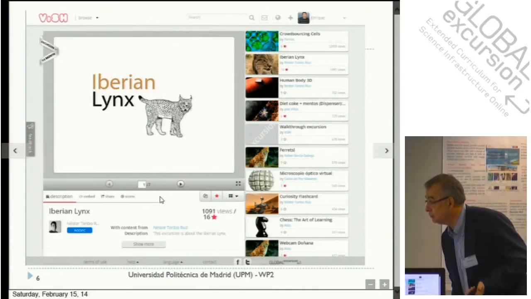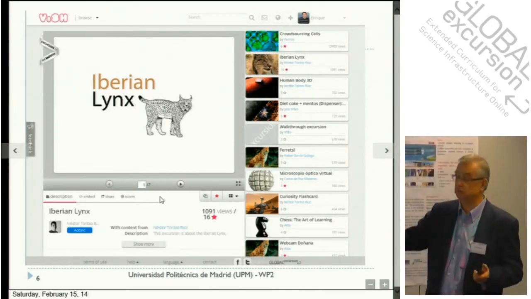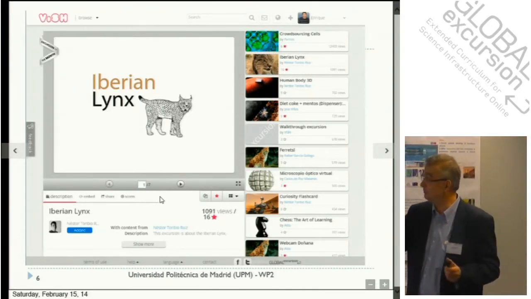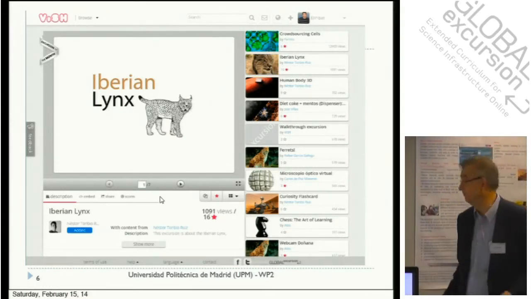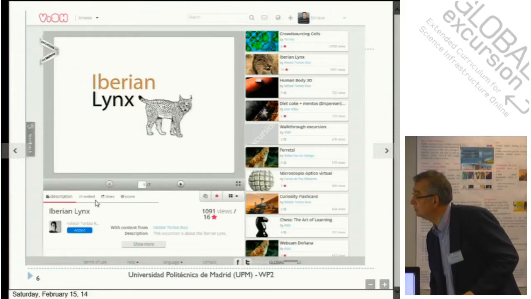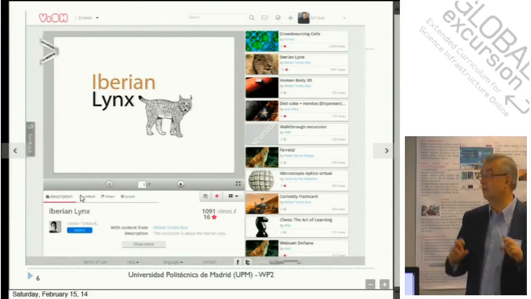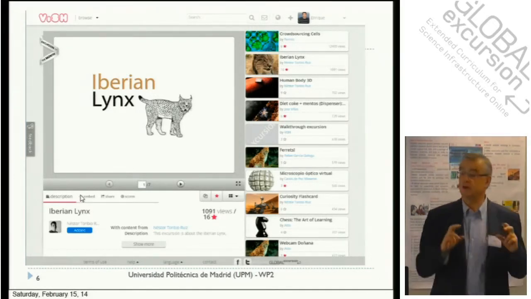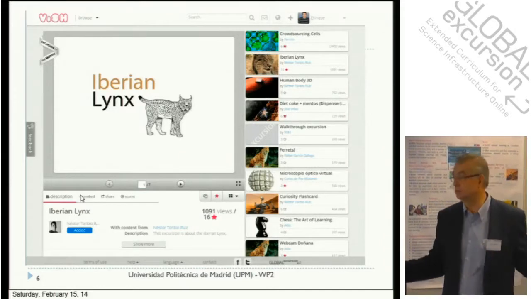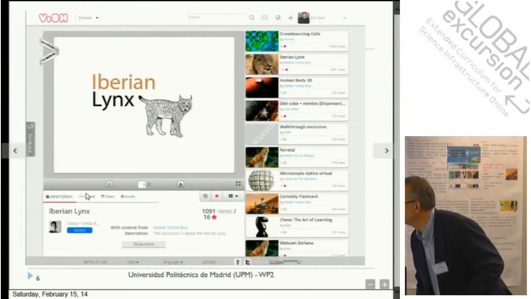You can also reuse this very easily. Well, you can just use it. This is public. You don't have to be registered to show this in your classroom, or to embed it. To embed it, you have to go to the embed option and take the code, and you embed it in a website, in Facebook, in Twitter, in your Moodle, or whatever, just like you embed YouTube videos. It's exactly the same.